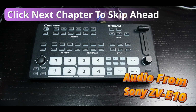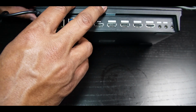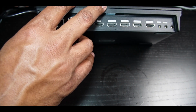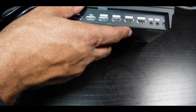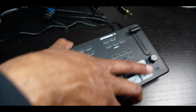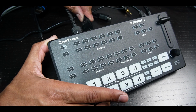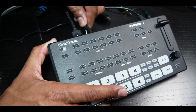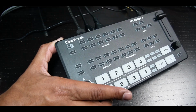All right, so here I have the Cinetreak Stream 1. I'm going to connect the DC in, power in, so you can see. I'll connect the LAN. All right. HDMI 1, which will be this one. I'll do it this way so that I can just connect it without a problem. HDMI 1, then HDMI 2, HDMI 3, and then HDMI 4. I think this is the fourth one.